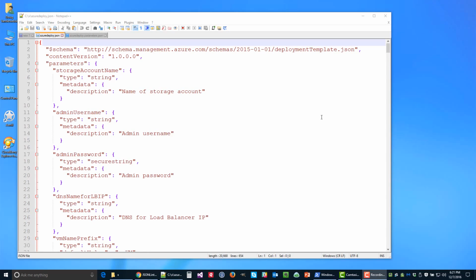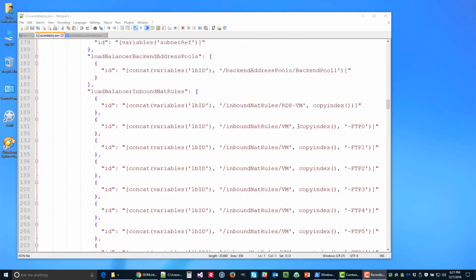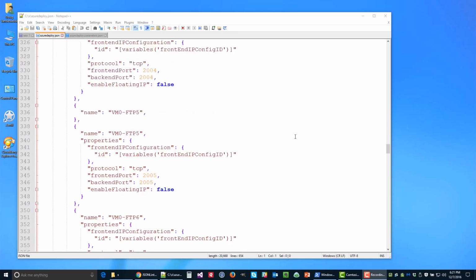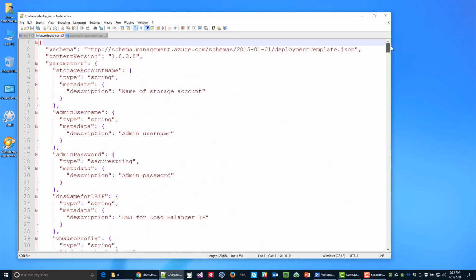But back to the point at hand. So I've got this ARM template, and as you can see, it's pretty much a doozy. It's got a lot of lines, and I'm not going to actually get into this ARM template and how it's configured. That's really more in depth than I want to get for a YouTube video. That is described to some degree in the blog post. Again, check the link below. What I really just want to do is show you how I'm actually going to deploy these templates.